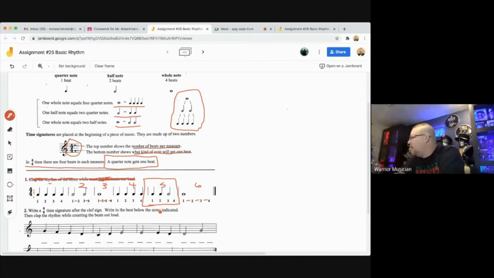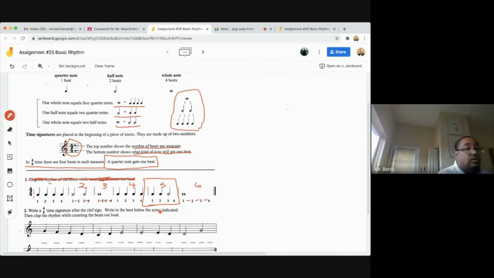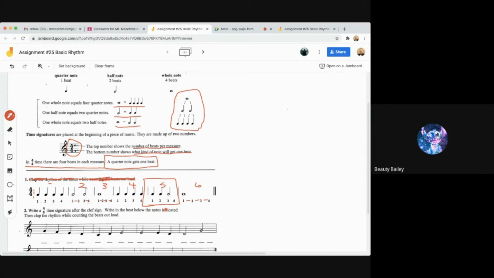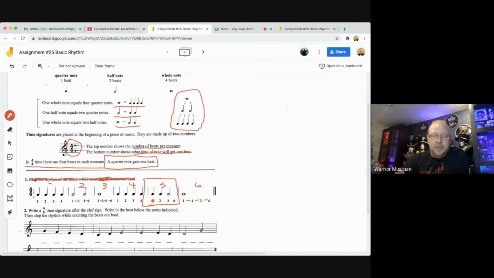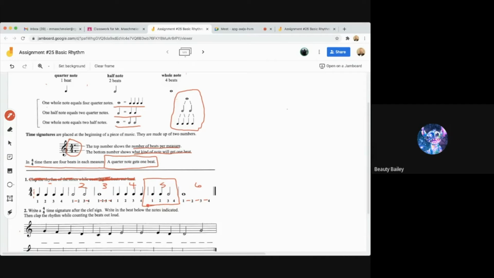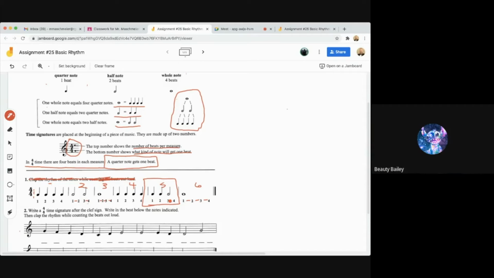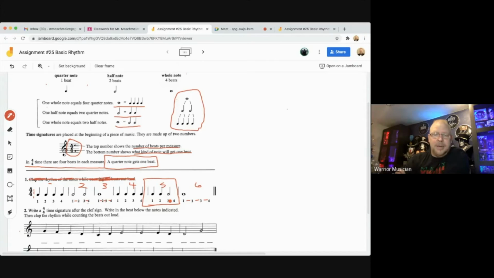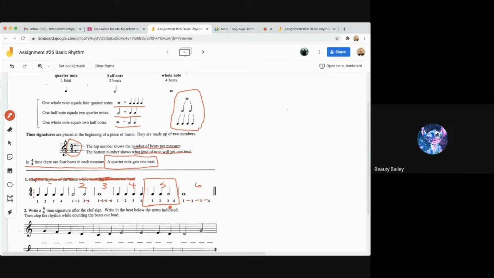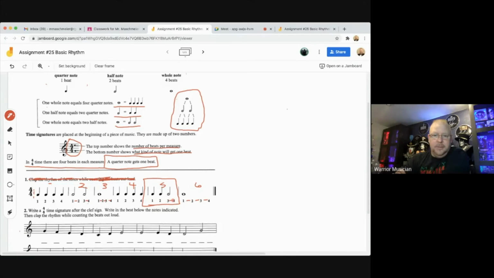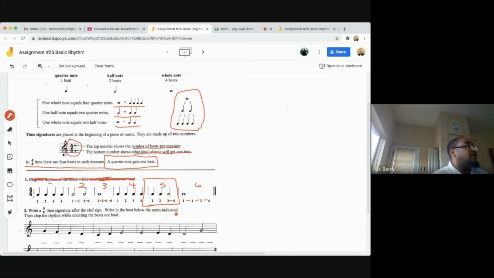Anybody from the choir? Or band? Quarter note. Okay, we have 2 of those. What do we need to add to make the counts correct? Half note. Okay, and the half note goes on the 4. Okay, we put the dash where? In between the 3 and the 4, because it's a half note and it's worth 2 beats and it begins on beat 3 inside of that measure. Okay, guys?